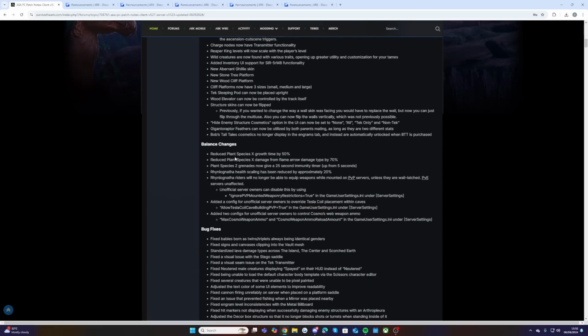There were some major balance changes. They reduced plant species X growth time by 50%, which is massive. They also reduced plant species damage from a flame arrow damage type by 70%. And plant species Z grenades now give a 25-second immunity timer, up from 5 seconds.